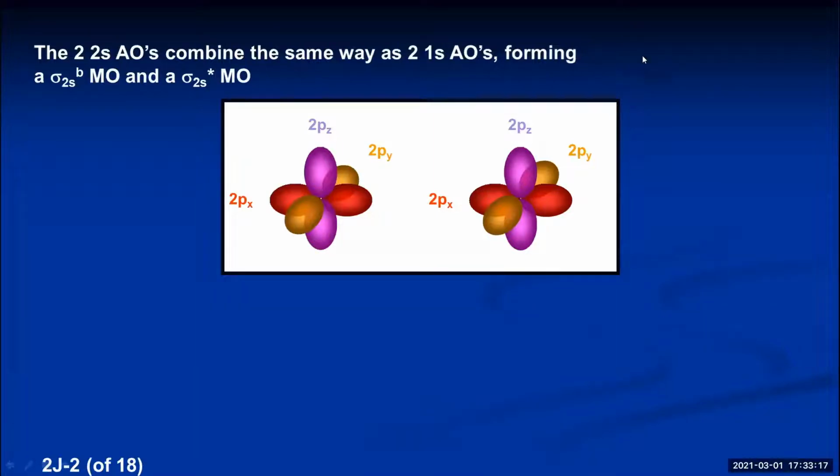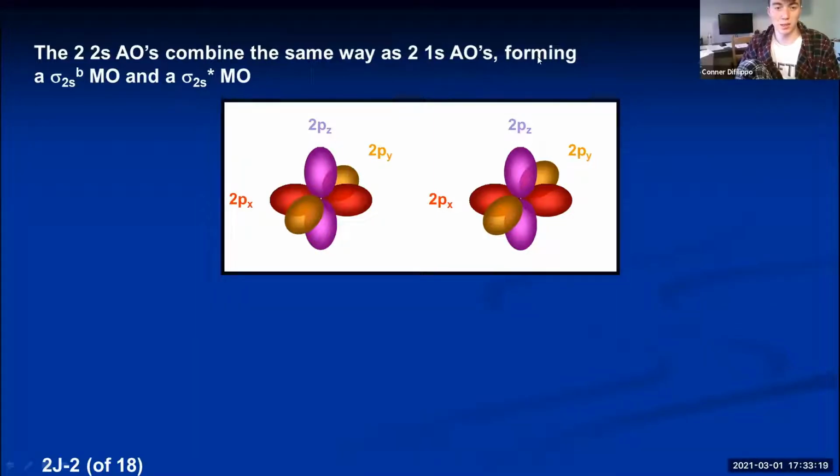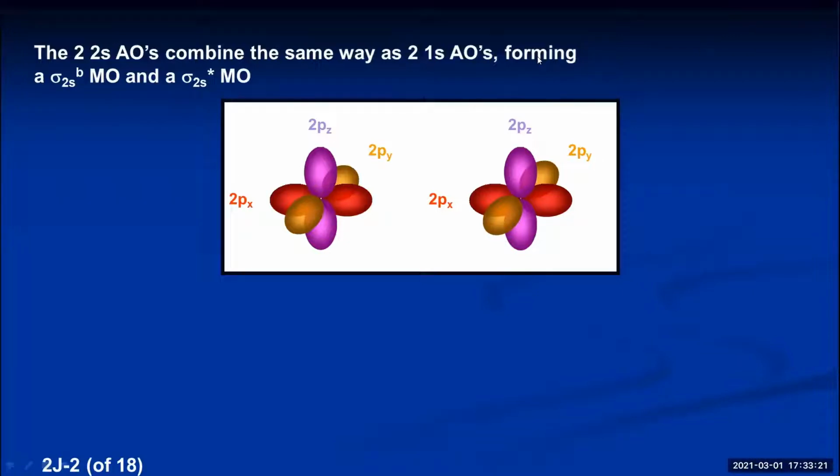Sigma 2p. So you're going to get a sigma bond. Sigma bonds or sigma orbitals are the ones that are formed when atomic orbitals directly point at each other. So the 2px's, because they're pointing at each other, are going to form molecular orbitals that are called sigma. All right, can you see that? Now look at the 2pz's. Are those pointing at each other? Those are not going to form sigma molecular orbitals. What do you think those are going to form?